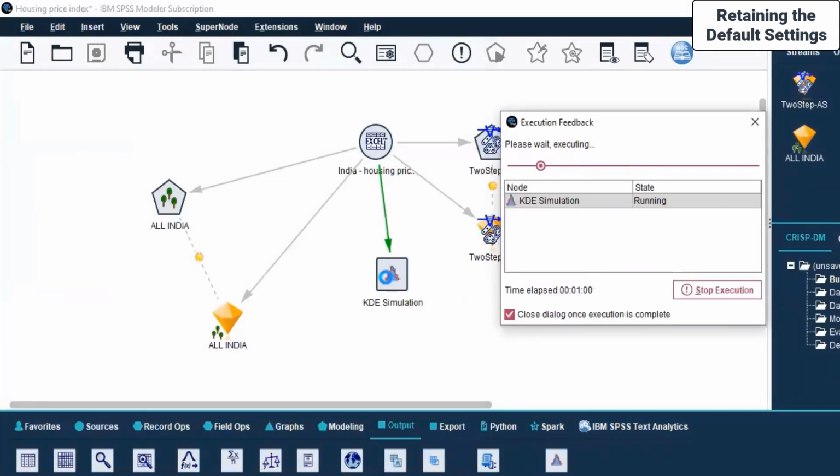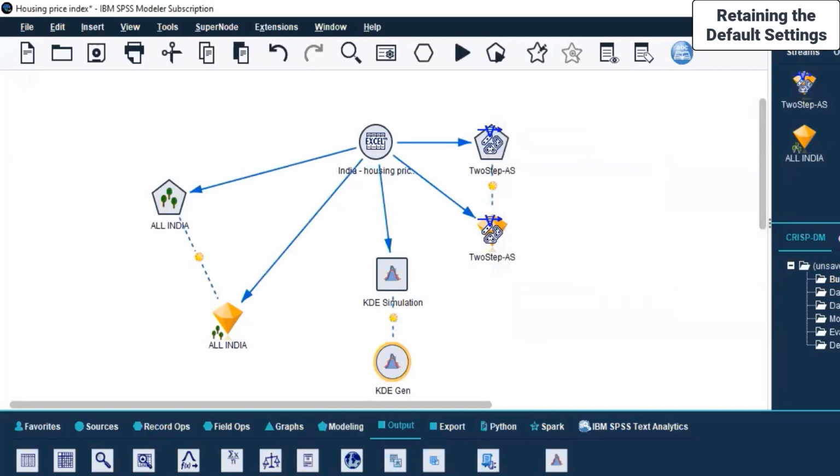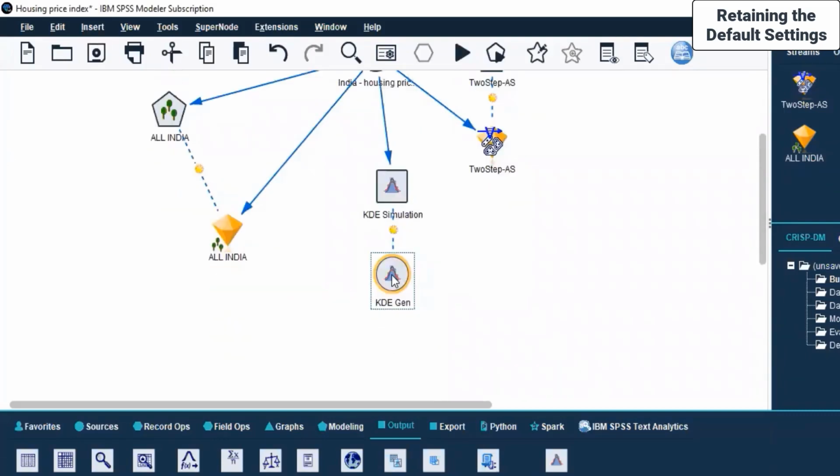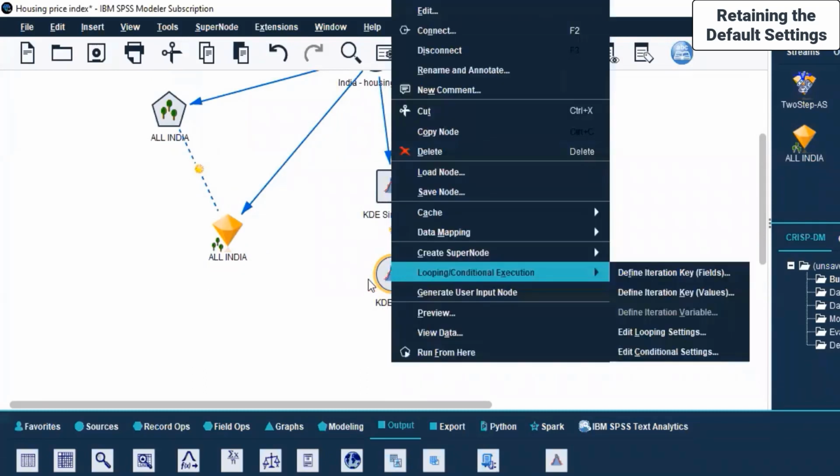Now we can see here that since we had activated only the KDE solution, the green line that we are seeing here means it is running only this particular process. It's not running the other two output nodes. It does look like it'll take slightly longer because it is a simulation output. So finally it does generate an output. And see, what do we see here? KDEGEN, right? Now that is a nugget, probably not a nugget, but it's an output.